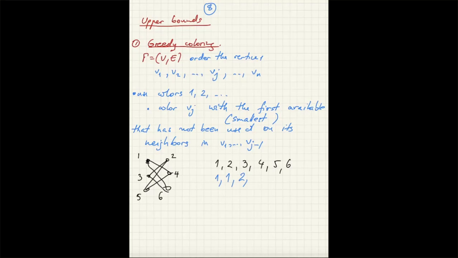Now the fourth vertex is in conflict with 1, so I can give 4 color 2. And then the fifth vertex, you see it's adjacent to 2 and 4, but 2 has color 1 and 4 has color 2, so the fifth vertex gets color 3. And the sixth vertex similarly gets color 3. So what you get is a coloring with 3 colors of this graph. This graph is just the cycle C6. And the coloring is proper. So my point here is that this procedure produces a proper coloring, but in this example, it may or may not be optimal.